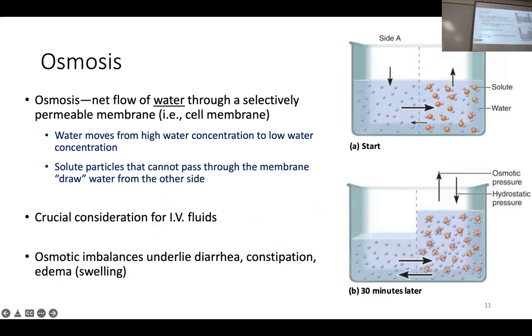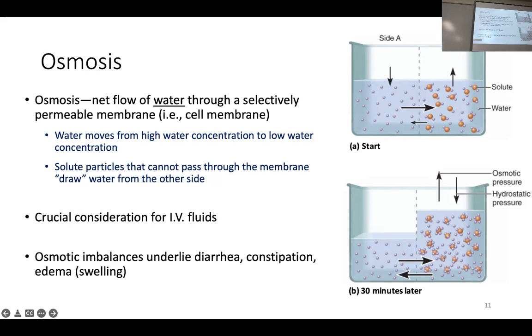Osmosis is really closely related, but here we're talking about water. So when you see the word osmosis, think it's the movement of water somewhere, and I'll talk about where. So it's the movement of water through, we'll say, a cell membrane, a selectively permeable membrane. And what water does, so if solute particles move in simple diffusion from an area where there's a lot of them to where there's not a lot of them, water will do the same thing. If you think of water as kind of individual particles, like these little blue dots are representing water here. So a water molecule, wherever there's fewer water molecules, that's where the water will move in that direction.